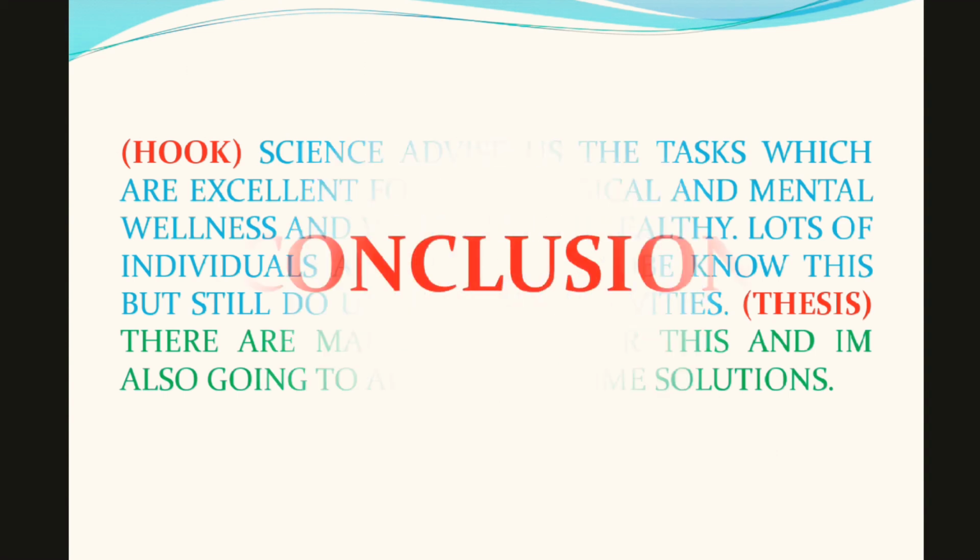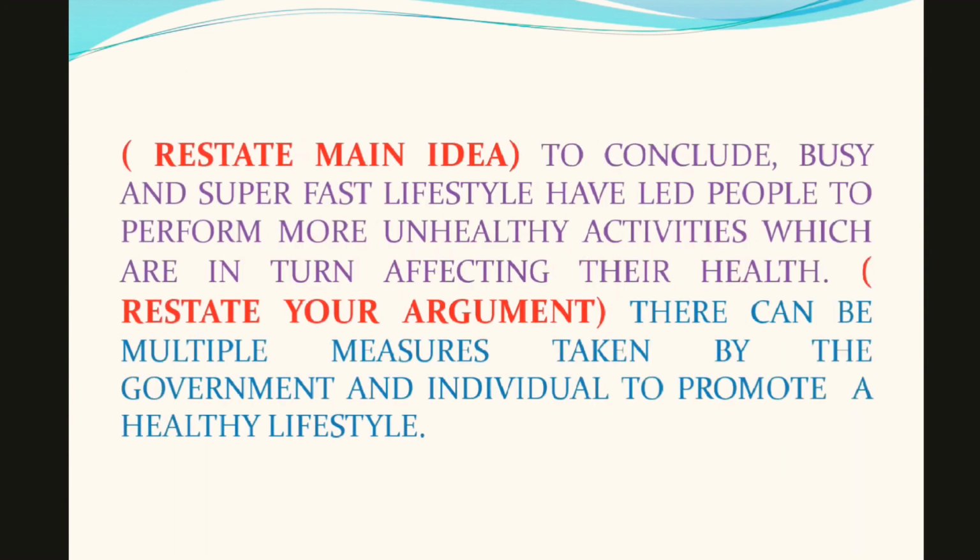Okay, in case of a conclusion task, we restate the main idea. To conclude, busy and super fast lifestyle have led people to perform more unhealthy activities which are in turn affecting their health. Okay, so these are the main ideas that I am going to introduce in body paragraphs 1 and 2: that busy and super fast lifestyle have led people to perform more unhealthy activities, right? The lifestyle is busy and super fast, so people don't have time for healthy activities, so they are doing unhealthy kinds of eating and all kinds of things.